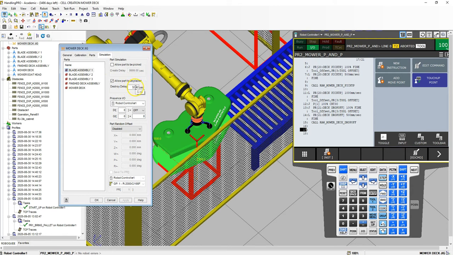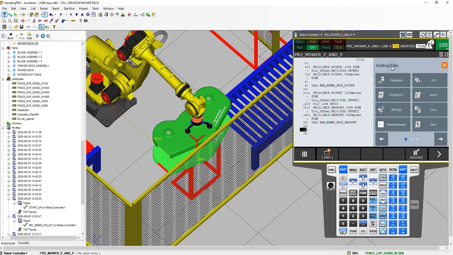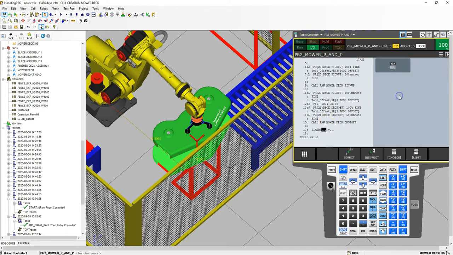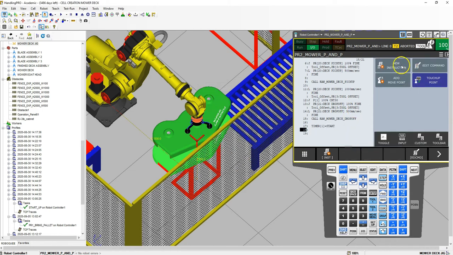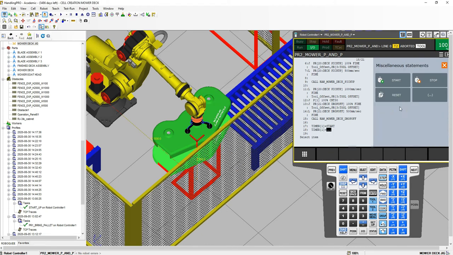In order to figure out where this time is, or the vicinity of this time, which you may have to change and modify a little bit, we need to do that timer 1 start and timer 1 end, right when we drop it off and right when we place it onto the conveyor belt. So let's go new instruction, miscellaneous, timer. The first thing we need to do is turn that timer on. So we're going to use timer 1 and we're going to start. Then we're going to reset it right away, just to make sure that it's reset. Miscellaneous timer number 1, and we're going to reset.